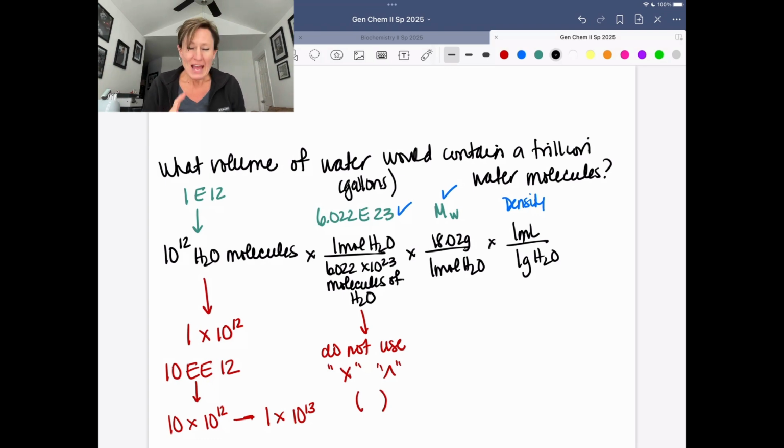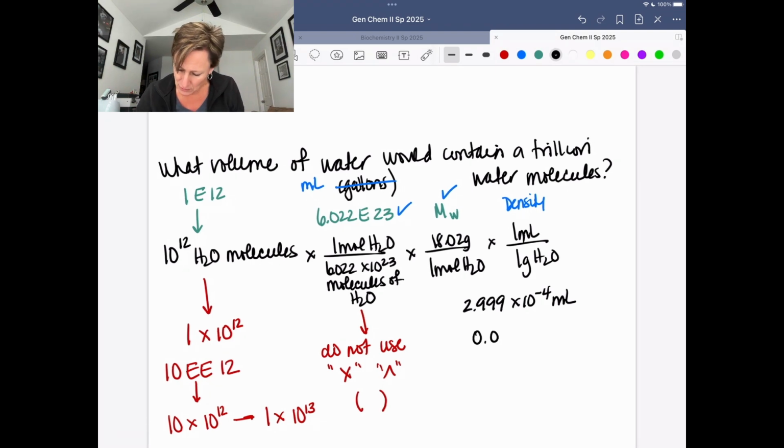I'm going to back up here. I want to stop here because I want to have something that's meaningful for us. I told you, here's a bottle of water, right? This says it's 16.9 ounces. Let's back up for a second. Let's not have this in terms of gallons. Let's have this in terms of milliliters. Let's run through this calculation, okay? You maybe pause and do it yourself. Let's see what the answer is that we should get: 2.99 times 10 to the minus 4th milliliters.